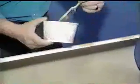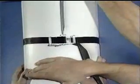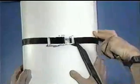Apply a small bead of TM along the lap joint edge of the column using a brush or a squeeze bottle. This is to ensure that any voids are filled. Now fit the second half into place. Use strapping, sold at any automotive store, to hold the two halves together until the rivets or screws are in place.